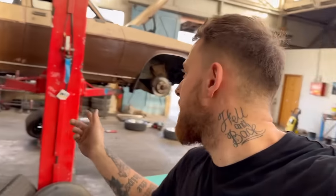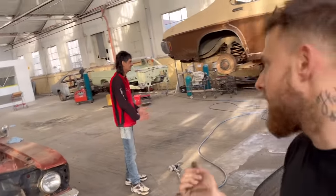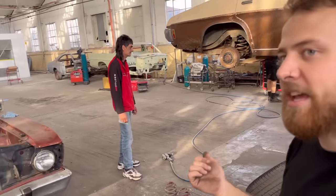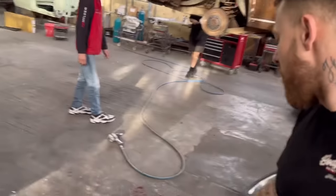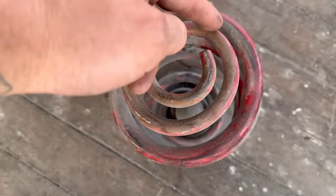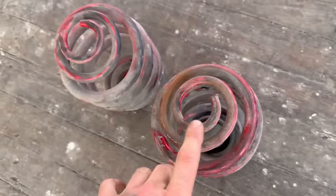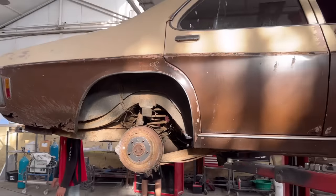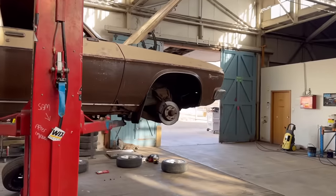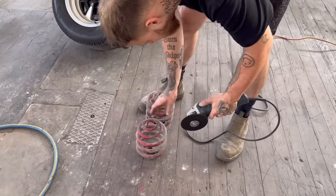Alright, so we just put the car on the hoist. Gary's here with us, always helping out with some good advice. The old me would just cut the spring in half and send it. But Gary says: Commodore springs in an HQ - all you gotta do is open up this locating eyelet a little bit, and these will be a lot lower spring but still retain a spring. So we'll cut a bit of this off both sides, chuck these springs in, and cut a coil and a half out the front. If it's still not low enough, cut them in half.